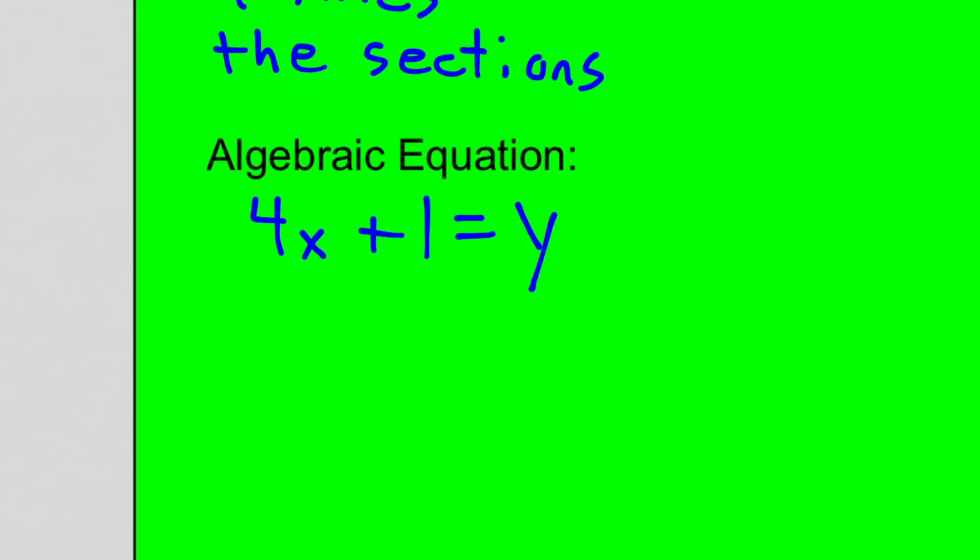Now, x means rails. And y equals, pardon me, I got that mixed up. The x is the sections. Right?